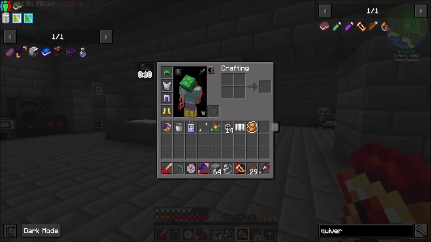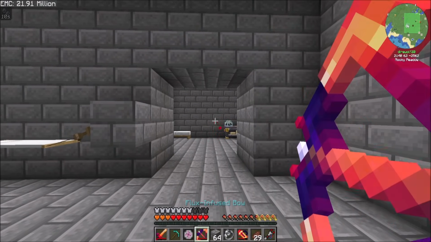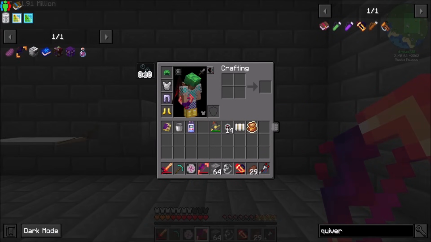Flux infused quiver. See? So flux infused quiver provides powerful ammunition for bows when charged. Does that mean I don't need this no more? Oh yeah, look at that. Oh, that's neat. Okay. That's pretty cool.